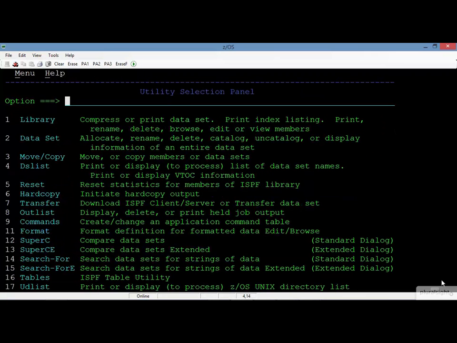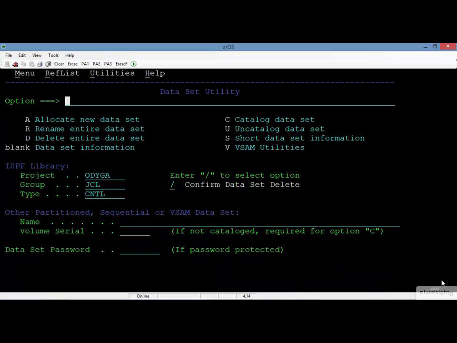In addition, one of the things that I can do then, using option 2, is go and create new data sets. I can get information about existing data sets, but I could also create new ones. And in the case of option 2, this is where we would specify the name of what we want to create, or we can look at the information for what already exists.